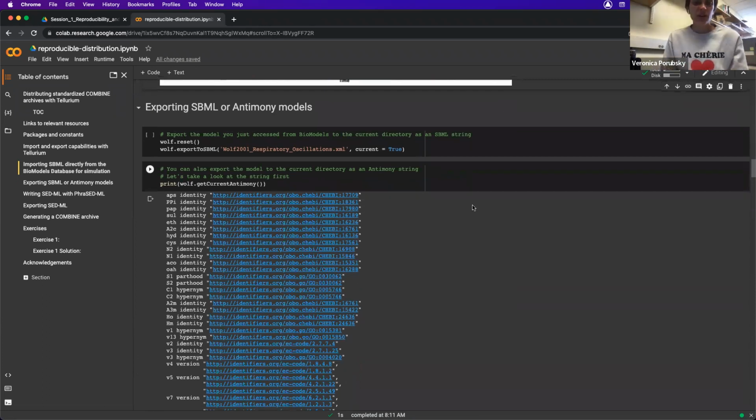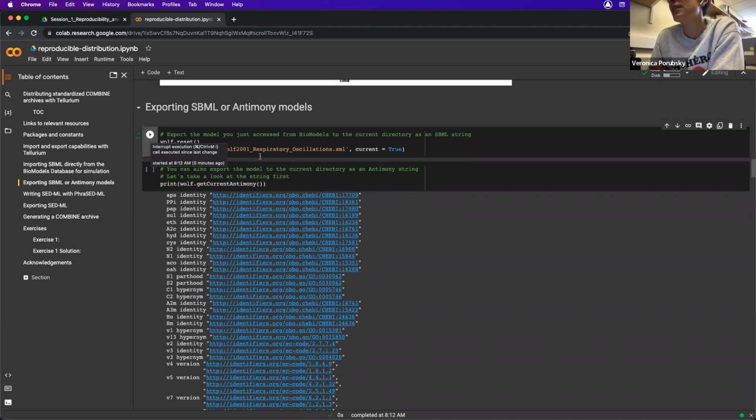Okay, so in addition to import, we can also export SBML or antimony models, both from Tellurium, which we have probably discussed a little bit. Now that you have this model loaded to the name wolf, we can reset the model and basically do this export to SBML command, providing it a name for your model, .xml, just telling it that it's going to be in this SBML format.